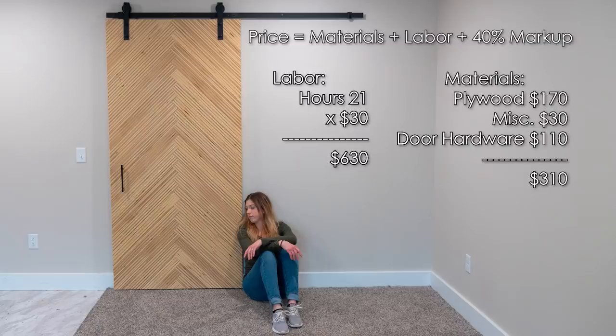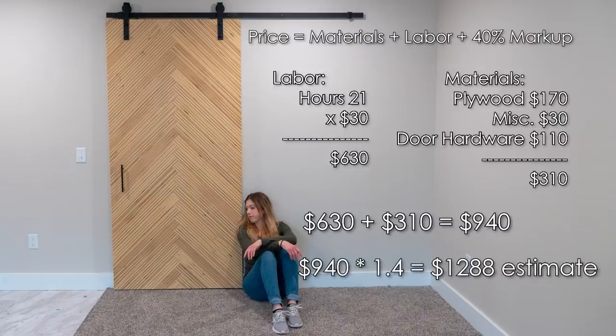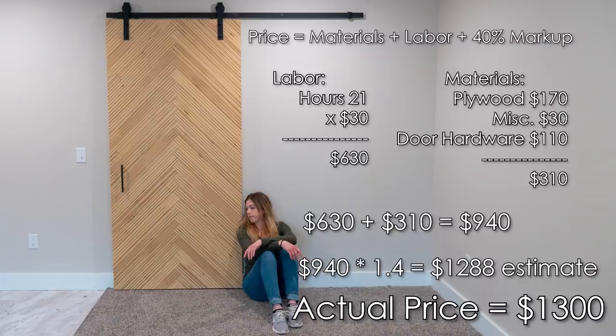So you total those two together and then multiply by 1.4 to get our 40% markup and you come out to $1,288 and I charged $1,300 and that's what we got paid for. So all in all, I think that we really did a good job of pricing this project. I honestly thought we would make a little bit more of a profit on this job. The labor kind of ran away from us, but that's on me.